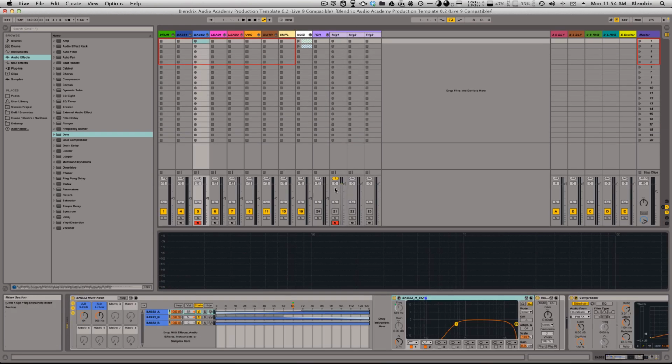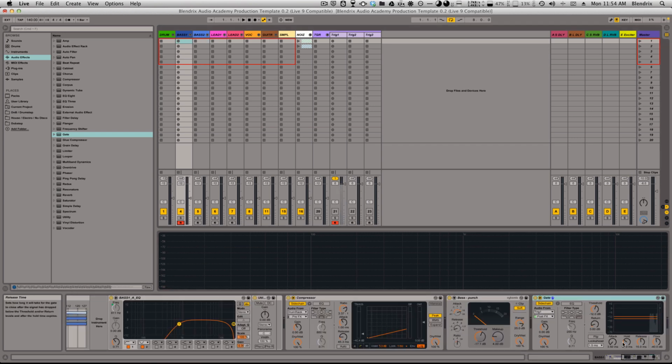Okay, see how this little line comes up? That means that you would normally be hearing sound coming through here, but like I said, I have it turned off just for kind of brevity's sake. See this? Every time I hit that key, this thing goes up. And whenever it crosses that line, it allows sound to come through this channel. Whenever that line is not being crossed, no sound comes through.